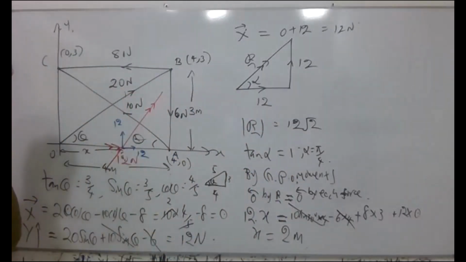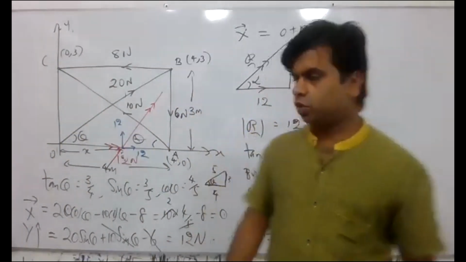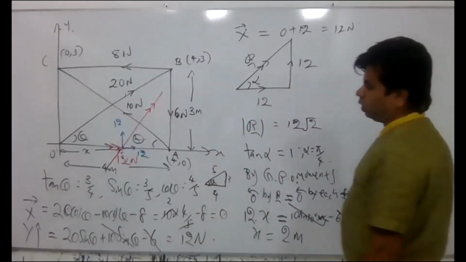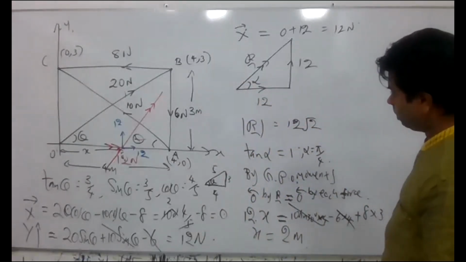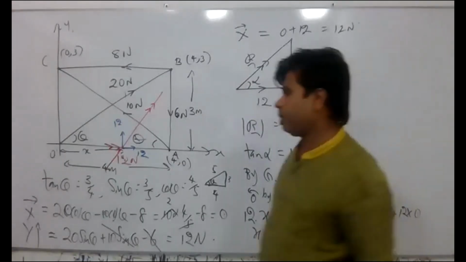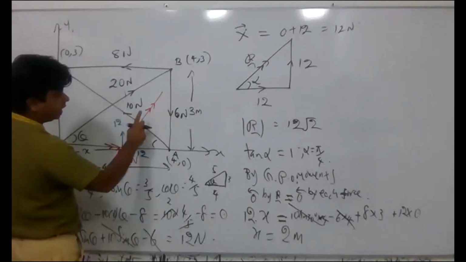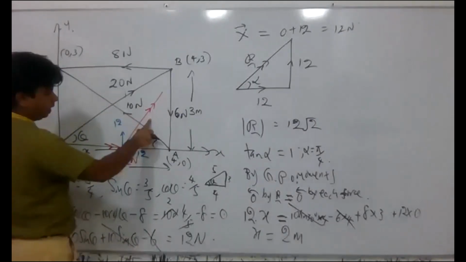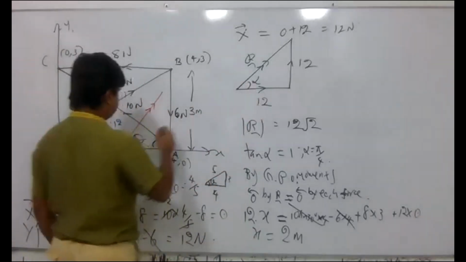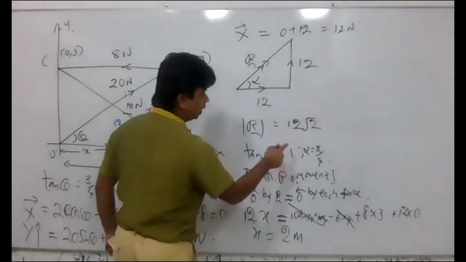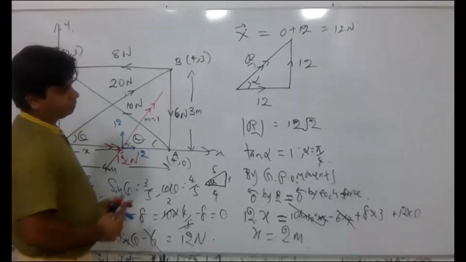Still you can see that the line of action has not been changed. The line of action is not changed by the 12 Newton horizontal force along OA. Now you can find that equation very easily. You know that this is an inclined line. What is the gradient of this line? Gradient means this angle's tan ratio. That means alpha is alpha here, so tan alpha is 1. That means the gradient is 1. Understand, this line's gradient is 1.